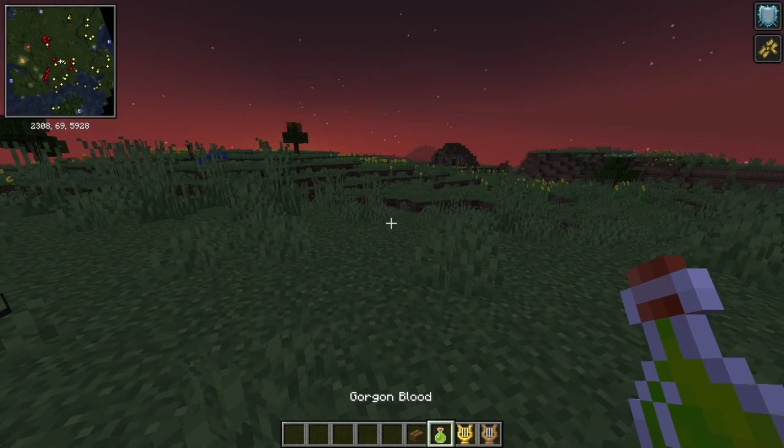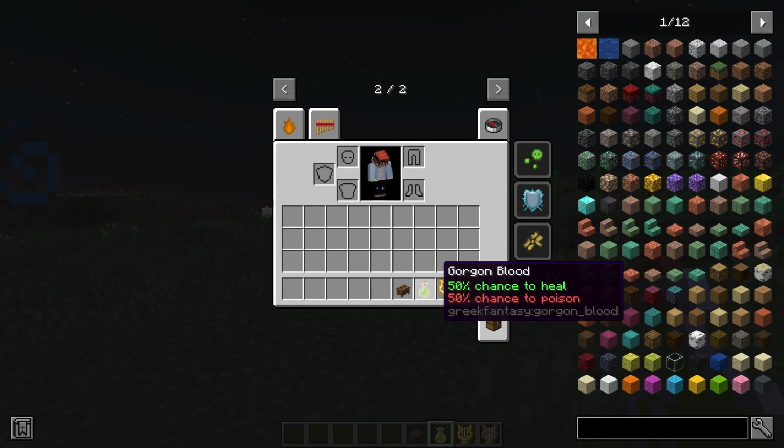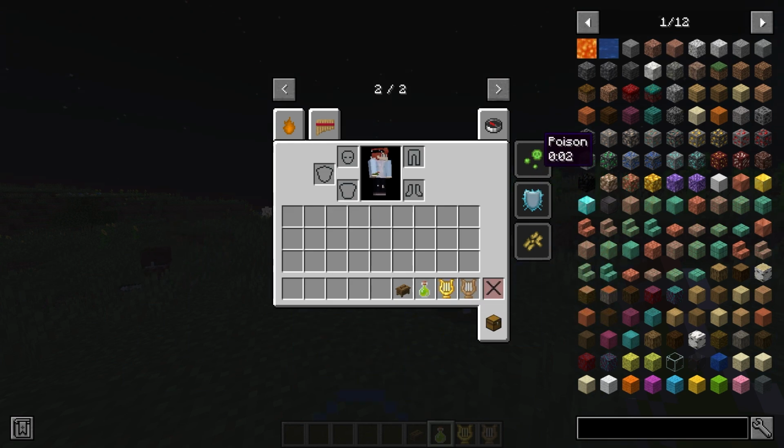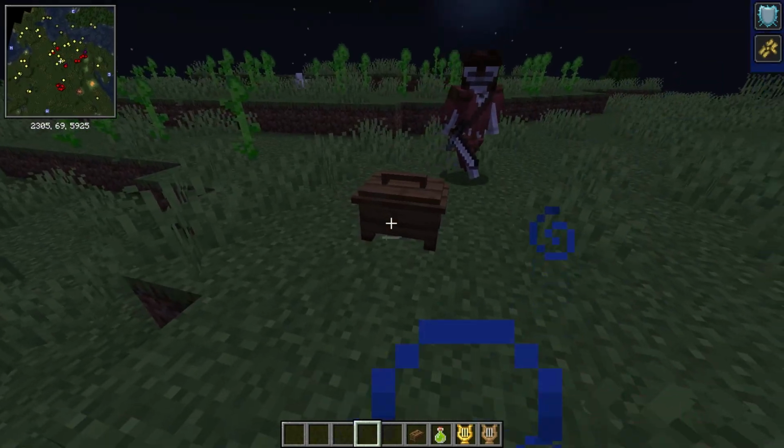Same plan. You've then got the Gorgon blood. Now you can drink this. 50-50, healing or poison. I got poison. How unfortunate. And now the mysterious box.